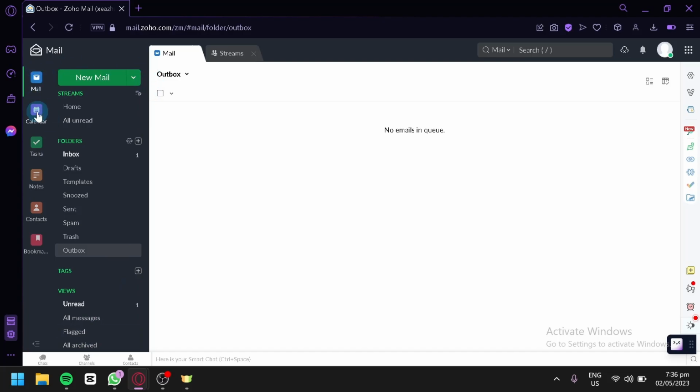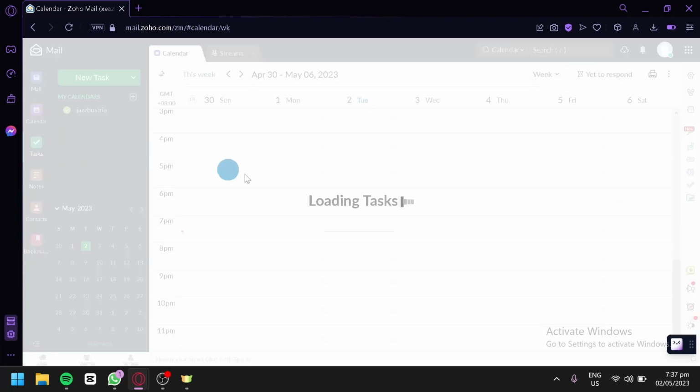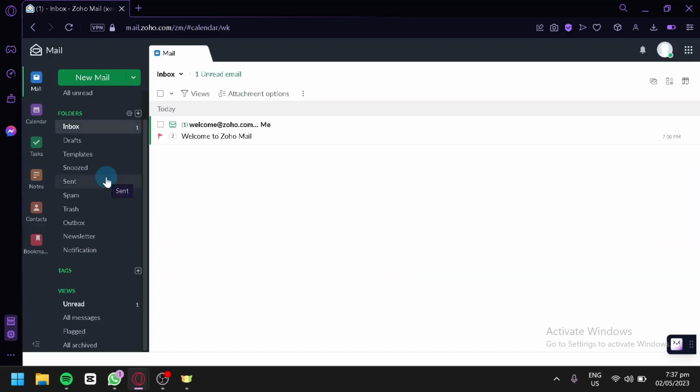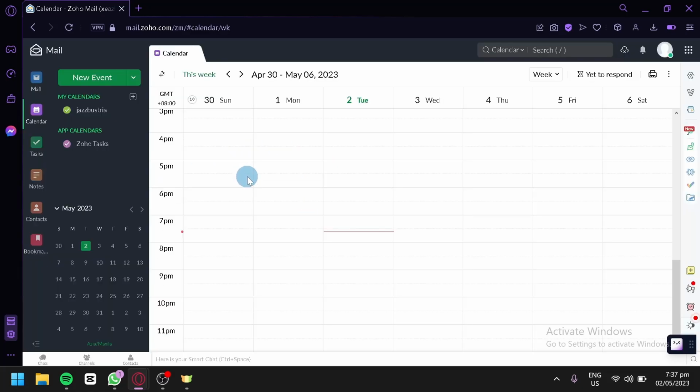Over here also, you could access your calendar. For example, you would like to schedule a post or you have to respond over here. You could see it in this section. There's also task over here, which is what we saw earlier. We're going to wait for it and check it out. Seems like the task section is having issues, so we're going to skip the task for now and we're going to go to the different parts.